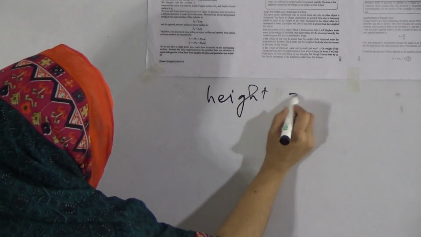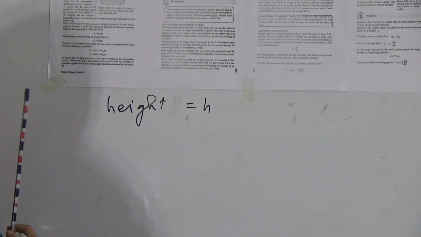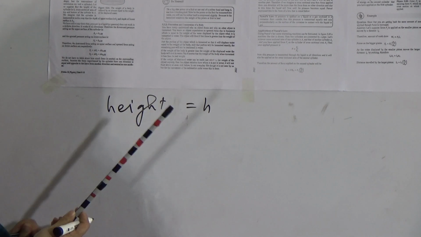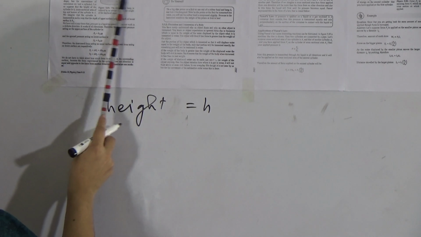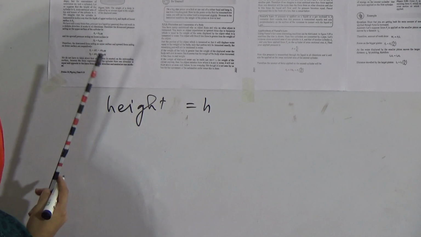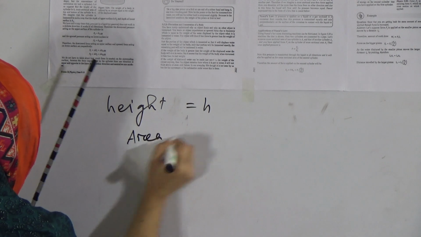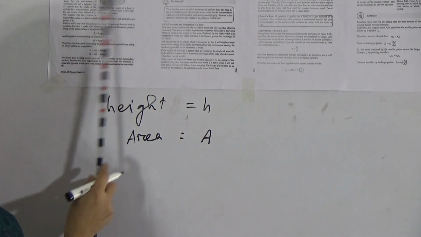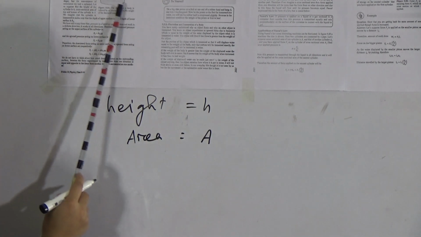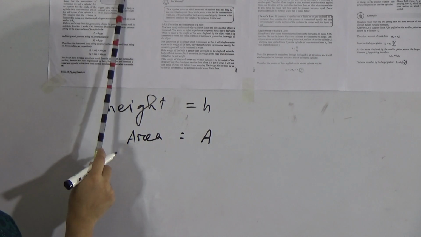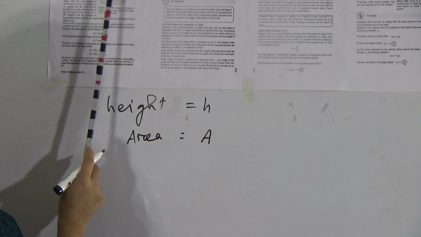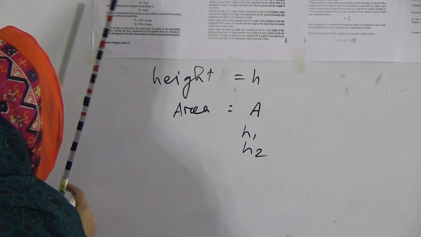The height of the cylinder is h here, and the cross sectional area of the bottom and top of the cylinder is A. So, area is A, and we imagine that the cylinder is immersed in such a way that the depth of the upper surface is h1 and the lower surface is h2.